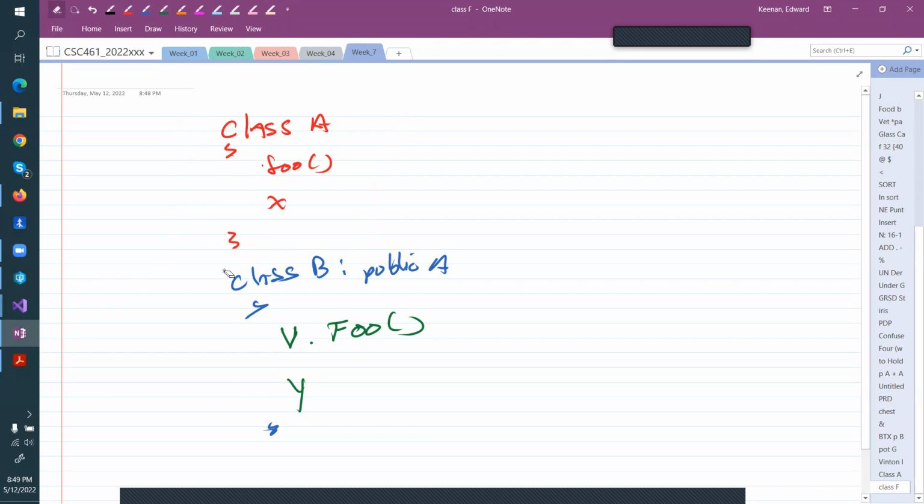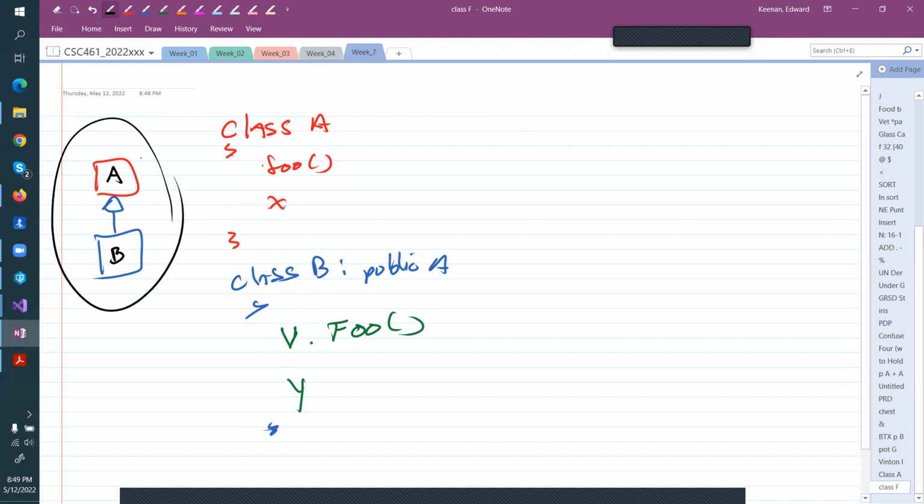Soon as we instantiate B, we get A with it, V table, right? So remember, if we instantiate A only, no V table. As soon as we add B, we also bought A. Now A has a V table.